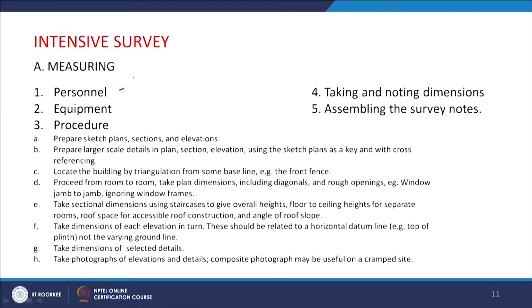So in the first level, number 1, you need the personnel. So 2 to 3 people at least, one who will hold your tape and assist you in the surveying process, right? And one will be noting down all the recordings in an accurate way. The second, you need all kinds of equipment: a drawing board, plane tables, or any kind of laser equipment. In modern times we have laser equipment, and nowadays much more advanced digital equipment has come. Various technological equipment is there.